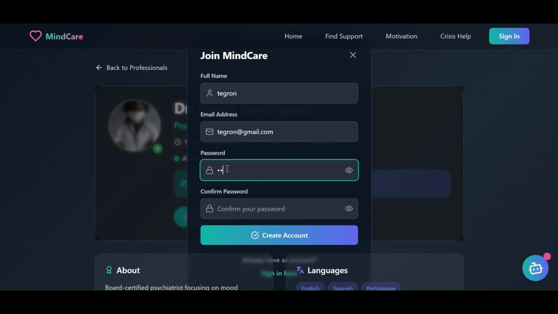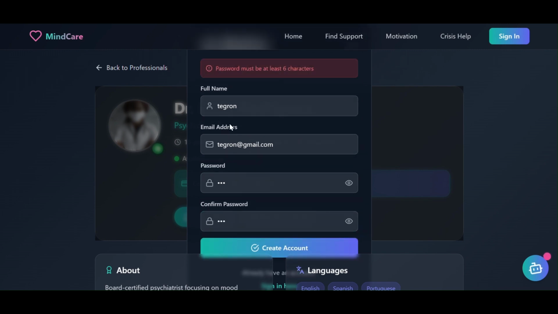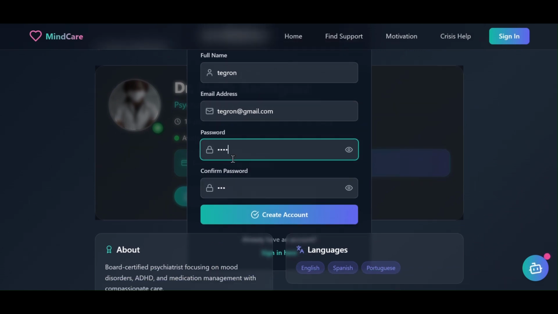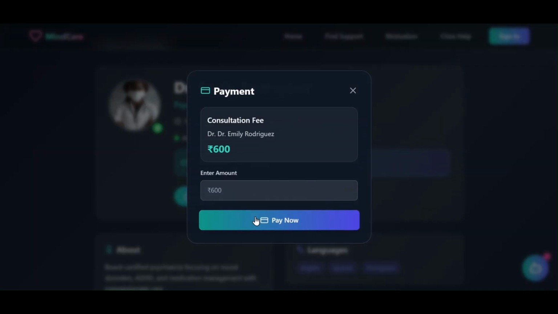If I enter only three numbers, you could see an error message: password must be 6 characters or above. So let me make it 6 characters. All these are validation techniques which you have to use in your projects, and if I say create account, then only I can access the payments.